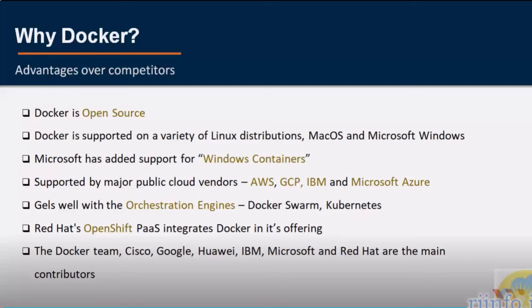For production environments or big deployments, you need orchestration engines, as you cannot manually manage and monitor the container processes. If you have selected Docker as the container platform, you have the options of Kubernetes, Docker Swarm, and Marathon on Mesos, to name the major ones. OpenShift is an open source container application platform built by Red Hat, and it is based on top of Docker containers. Apart from the Docker team, there are biggies like Cisco, Google, Huawei, IBM, Microsoft, and Red Hat, which are also contributing to Docker.